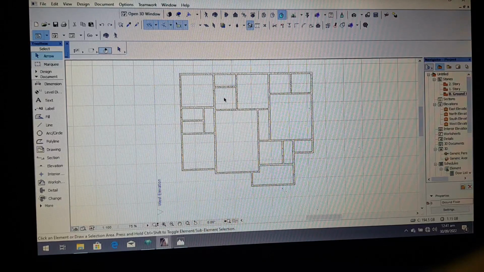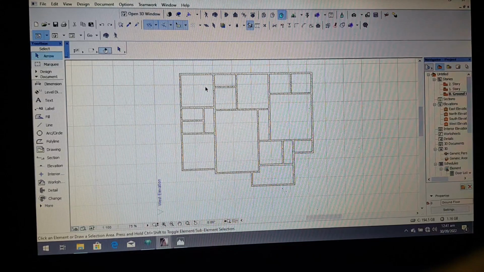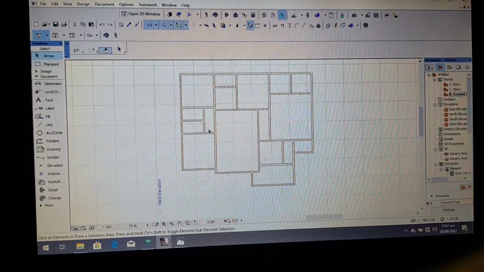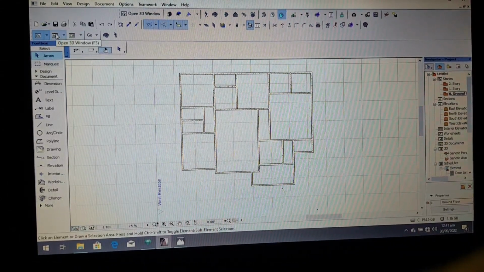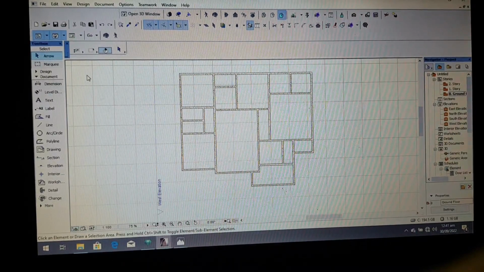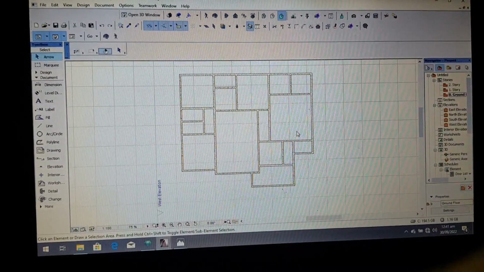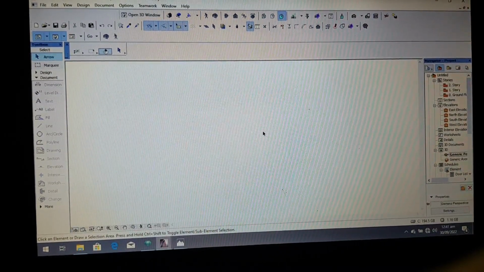Then we have the dining, the back veranda, 1 room, 2 rooms, or room and suite. So let's check it on 3D. You just go to this way to go for your 3D, or you press F3. So let's go for 3D. Let's see what we have.